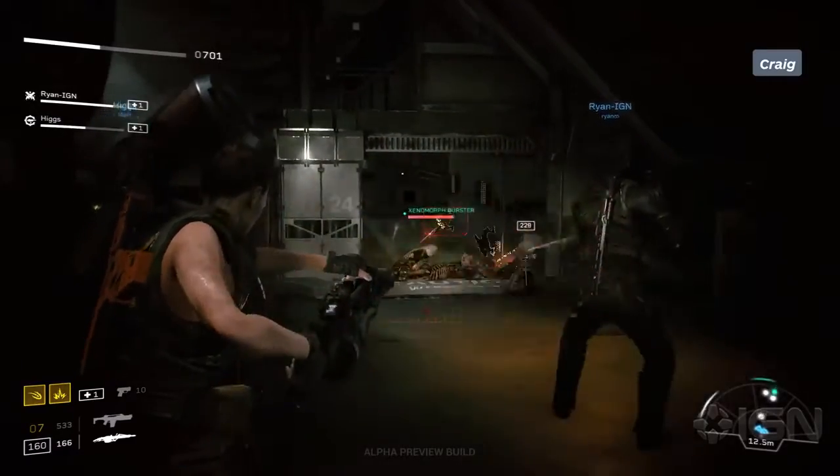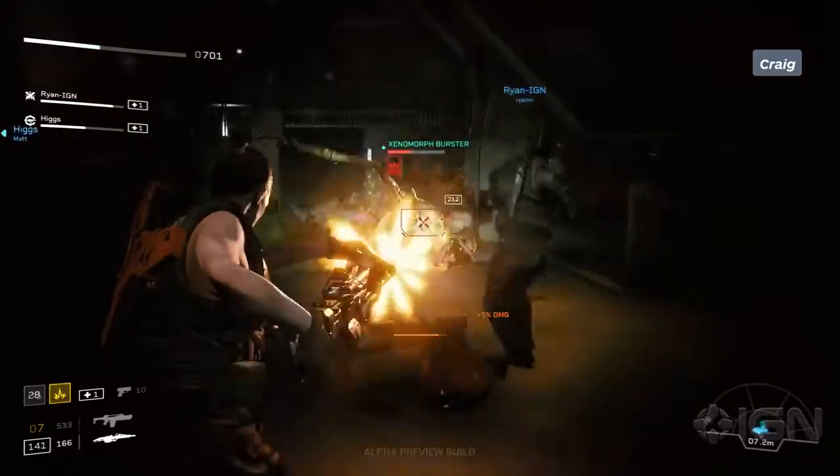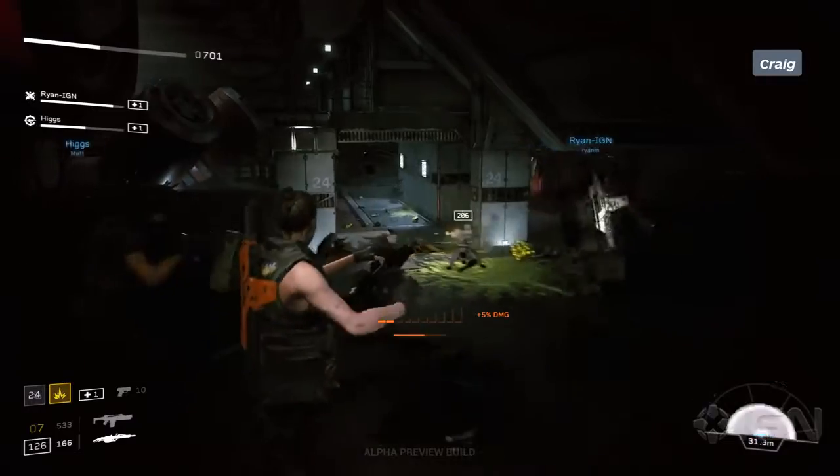It's already getting a little crowded up here. All right, well, there's a burster out there. Couple of bursters. Keep getting on it. Oh boy, and that's why we put out a sentry.